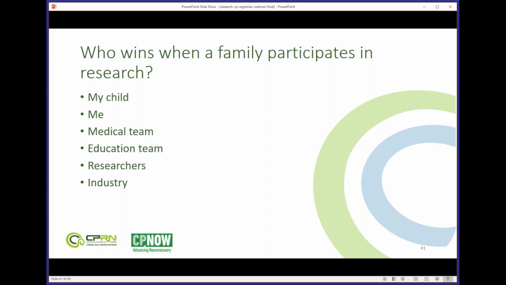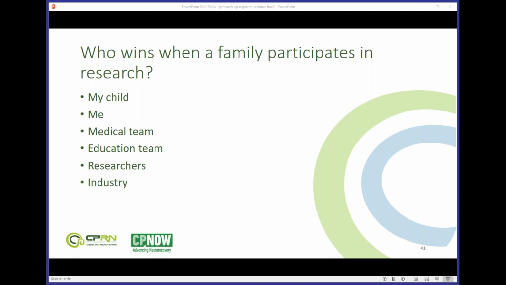So when we thought about this, and we are still a pretty much parent volunteer-run organization, we're currently looking for a full-time executive director, but we're still in that startup phase. So a few of our parents recognized that in order to get research going, we needed to collect data, and we needed to be the group that collected the data as opposed to one doctor or researcher at one institution somewhere that may eventually lose funding or lose interest.